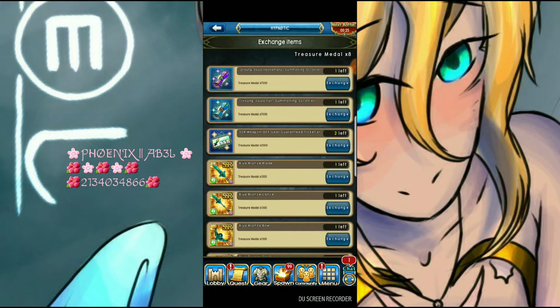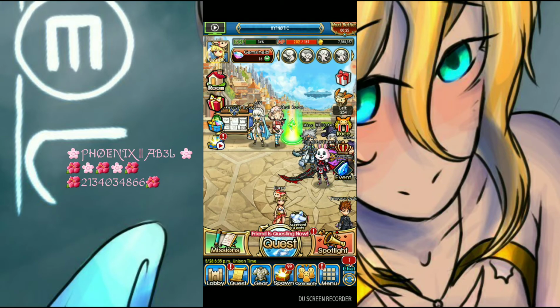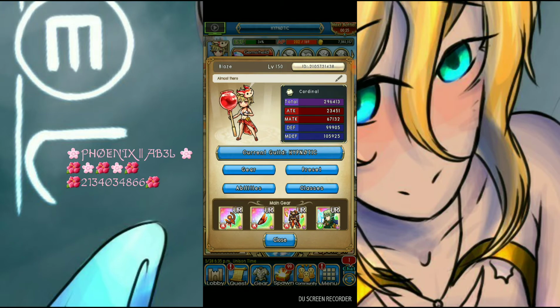Anyways, to be a good cleric, like I said, you do have to have decent defenses. This is a cleric at level 150, so my defenses aren't going to be super amazing, but I am trying my very best to get up to 100 on my defenses. As you can see, I'm only 95 away. So I would say I'm doing pretty good.